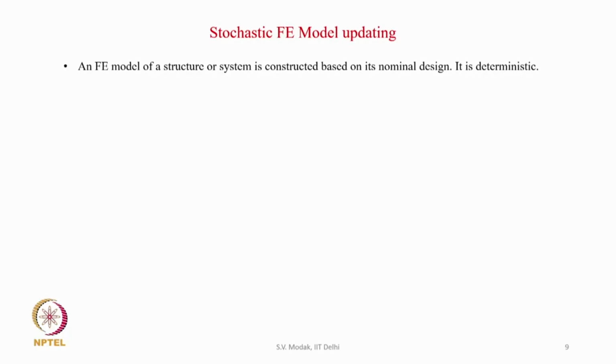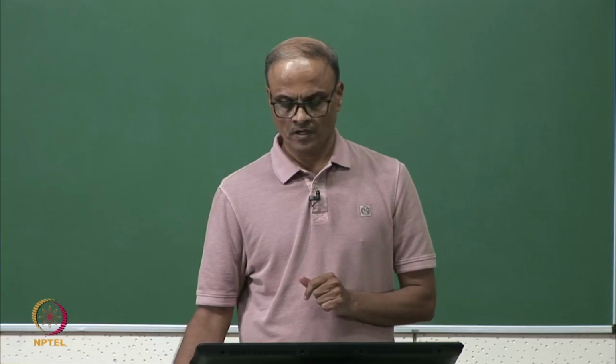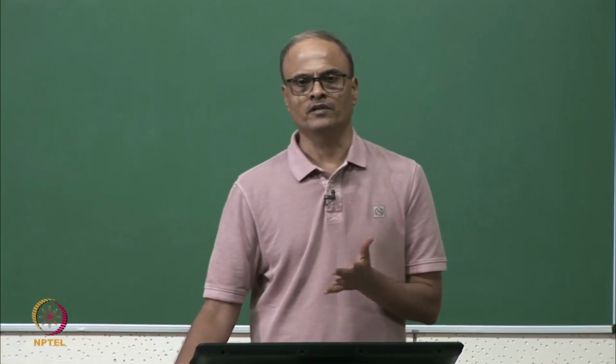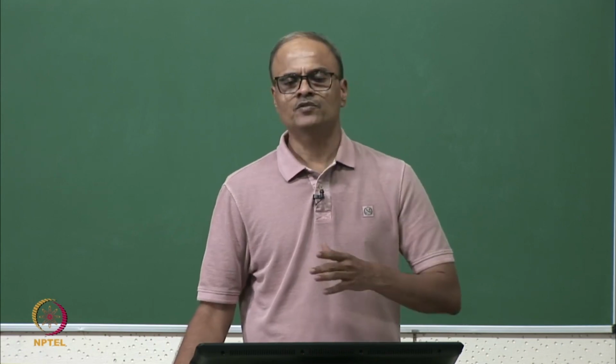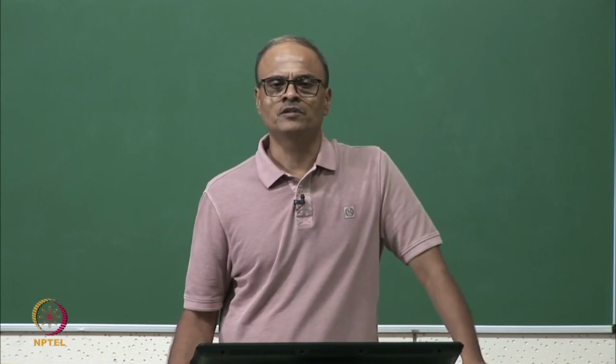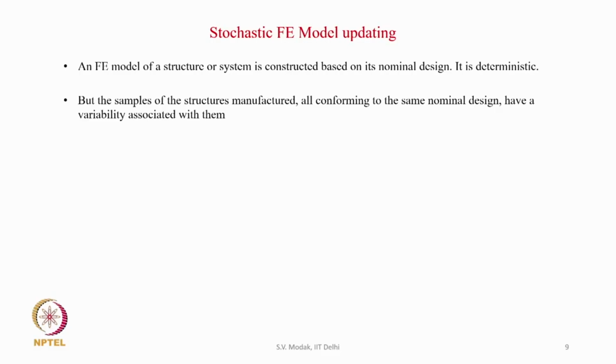An FE model of a structure or a system is constructed based on its nominal design. Nominal design prescribes nominal values for different design variables, and these nominal values are unique, they are deterministic, and that is why the input parameters of the FE model are also unique. So, that makes the FE model a deterministic model. The predictions which are made using such a model are deterministic, they are single valued.